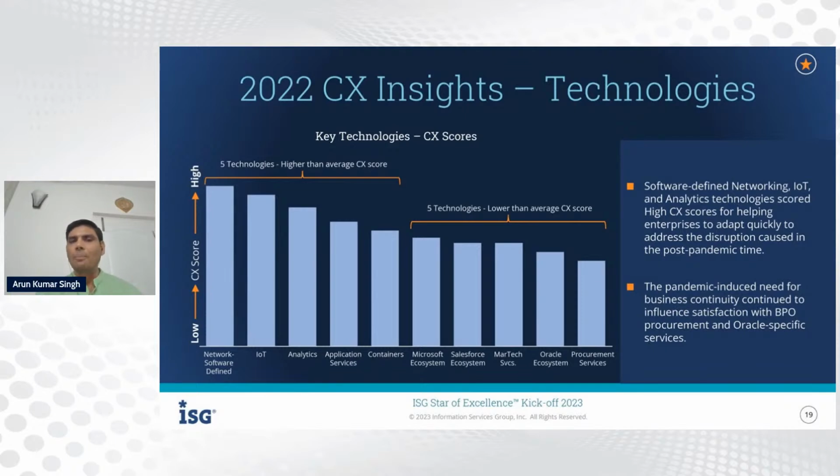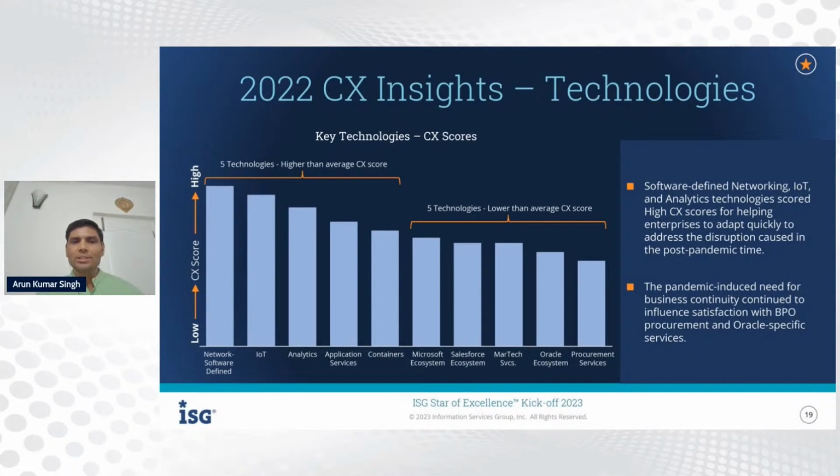Now, with the rise of complex and disaggregated networks comprising components from different vendors with separate management solutions, SDN is really helping enterprises to achieve flexibility, speed, and choice across their IT infrastructures. Enterprises were delighted with service providers' capability to deliver high quality of service and how they leveraged emerging technologies to safeguard their network infrastructures. However, enterprises expect you to develop deeper relationships with their stakeholders. Here again, I want to emphasize the collaboration and transparency CX pillar, which saw an increment in 2022 in terms of importance and satisfaction level from your clients.